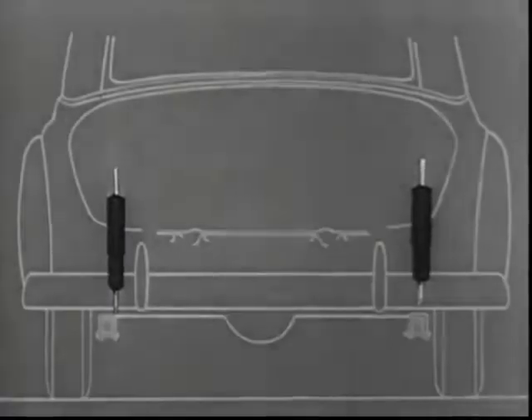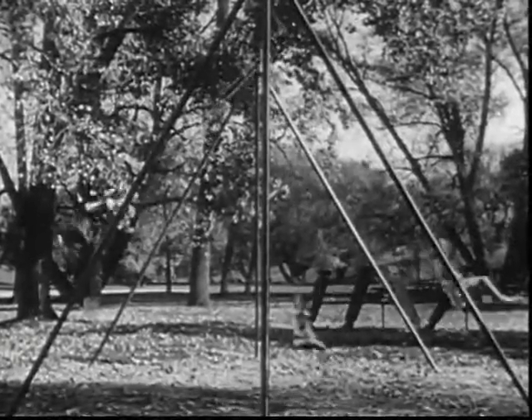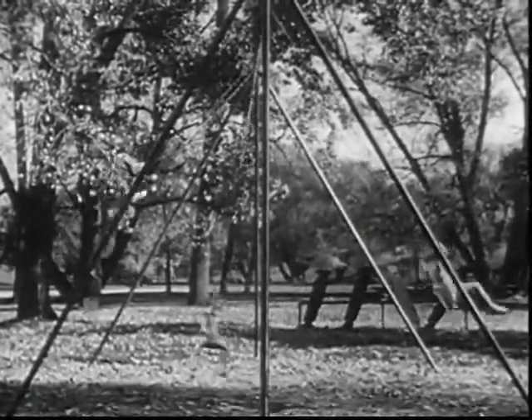One of these direct double-acting shock absorbers is mounted in each front suspension unit, teamed up with the strong coil springs. In the rear, the same kind of shock absorbers are placed diagonally instead of straight up and down, so they'll act like the braces on the swing the kids are using — they steady the body of the car on curves and in crosswind driving. So there are three big reasons why our new Chevy rides so much easier: the center point seating, the new spring and shackle arrangement, and the new airplane-type shock absorbers.